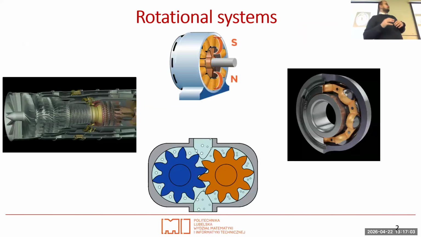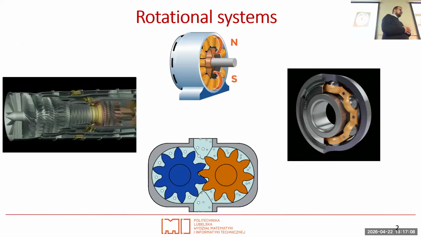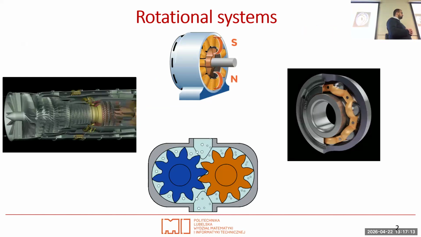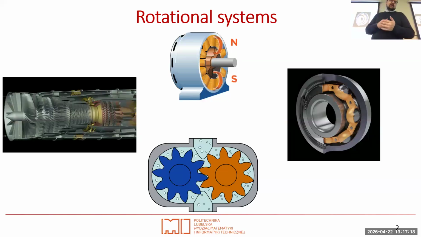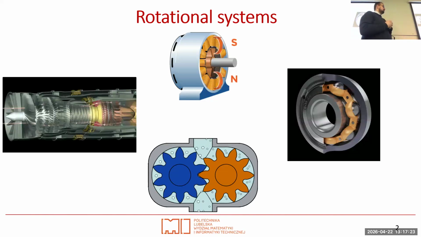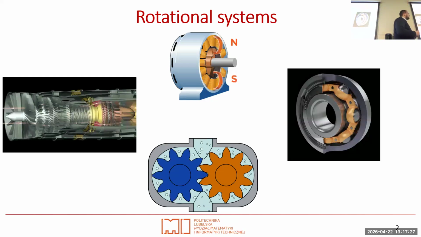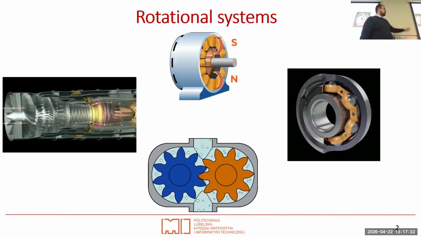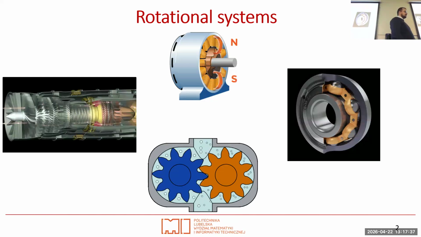First, a few words about rotational systems. This is what I grew up with scientifically, what I did in my professional job, and later I moved on to the scientific one. Rotational systems are everywhere. We use them, maybe not directly but indirectly, in the bus, in the lifts, everywhere. Here I'm showing examples of rotational systems, like a turbine engine, an electric motor, a ball bearing, and hydraulic pumping, for example.